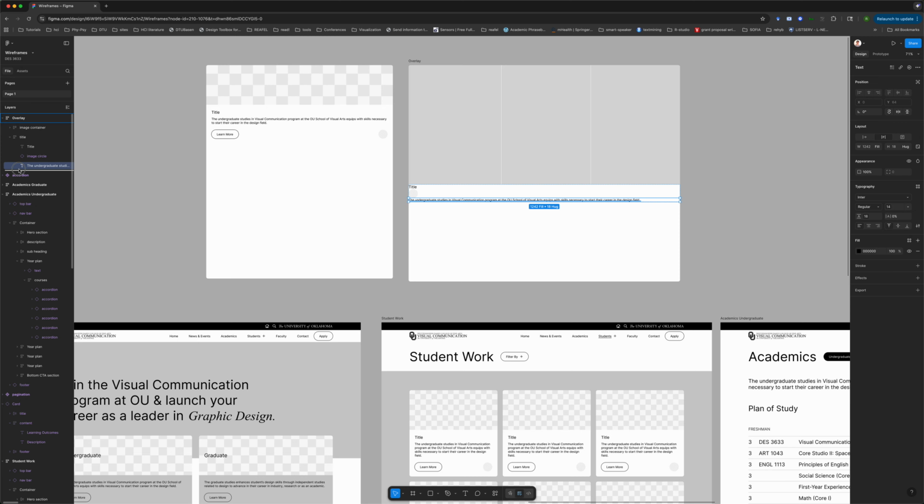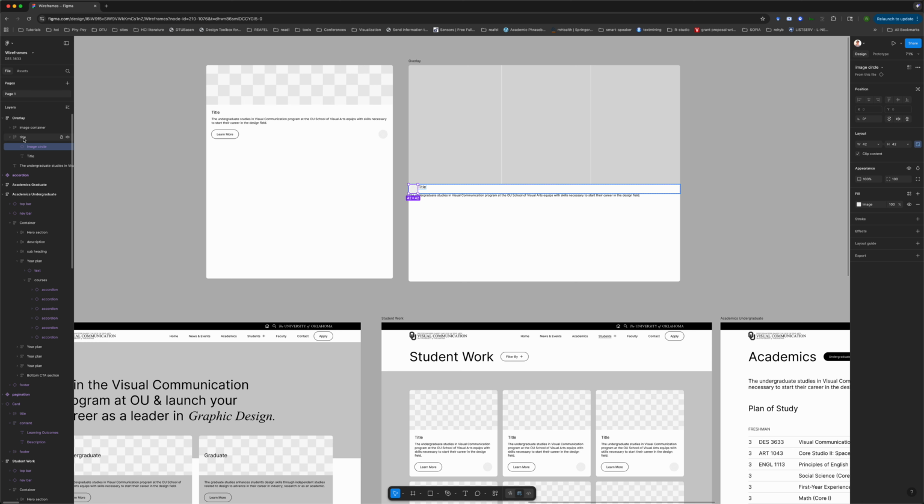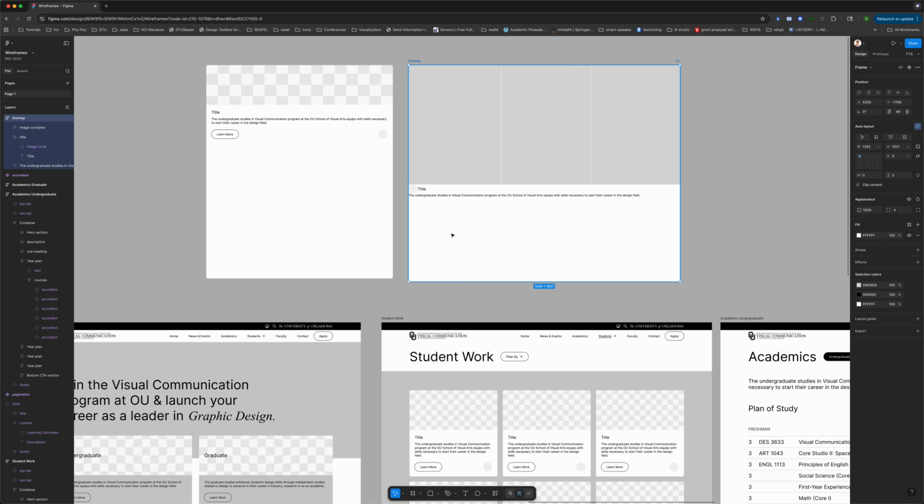I want the title and the student's profile picture in the same line. So under title, I have both of them there. Horizontal layout goes there, vertically centered. Now I will start adding some padding.